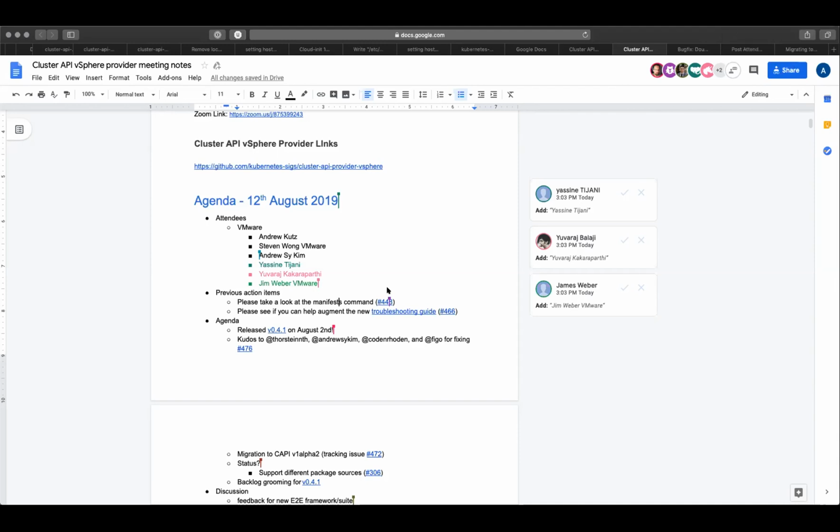Go ahead. May I ask a question for the manifest command? I briefly looked at it, and could you clarify what the major motivation is there? I feel like it's almost kustomize, but customized with our CAP-free needs, or Cluster API needs.